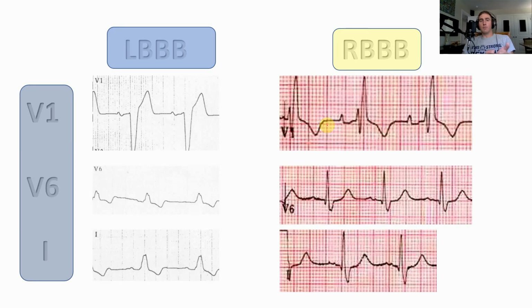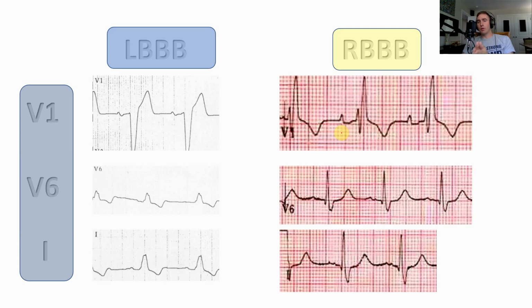So we'll do a quick review of left and right bundle branch blocks. A lot of people have different methods for determining whether it's a left or right bundle branch block, and I've heard them all, and a lot of them are very complicated. It doesn't have to be that complicated. First, all you have to have is a QRS complex that's at least 0.12 seconds or 120 milliseconds. If you've got a wide QRS and it's a sinus rhythm, then you have to ask yourself, do I have a left or a right bundle branch block?